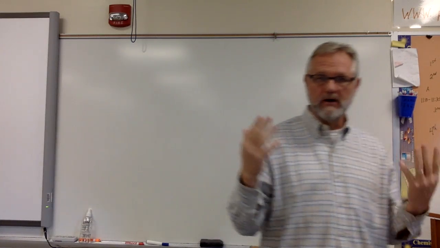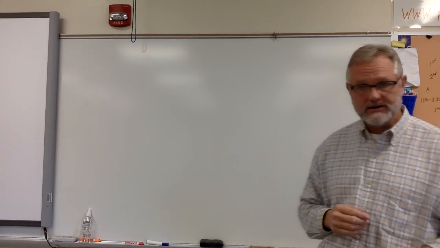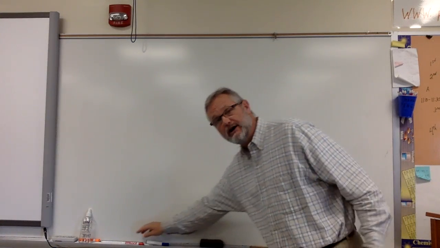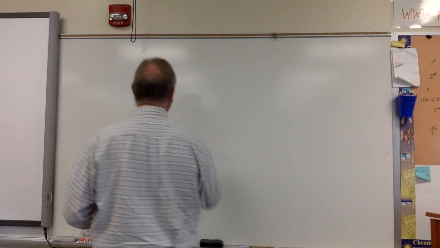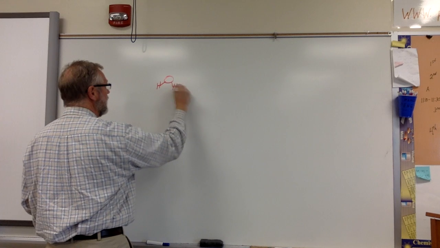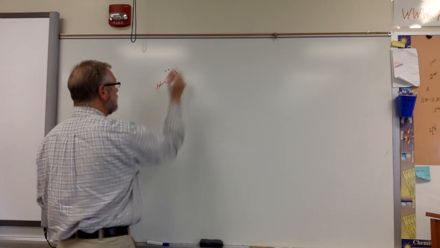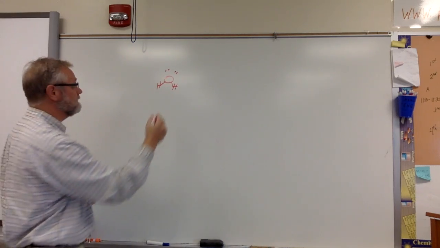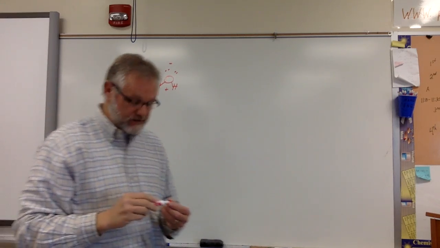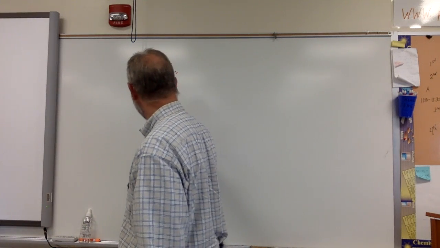Now, that's the big overlying theory, but also you have to have what is called likes dissolve likes. So you have polar compounds that dissolve polar compounds. Let me show you what I'm talking about. If I look at a water molecule, it's going to have the bent shape with hydrogens down here, and it has two lone pairs of electrons up here. So it makes it very, very polar. Negative on this side, positive on this side. So in theory, likes dissolve likes.